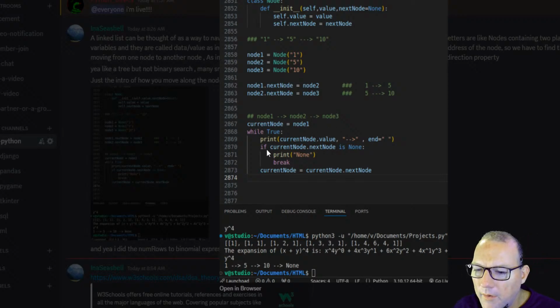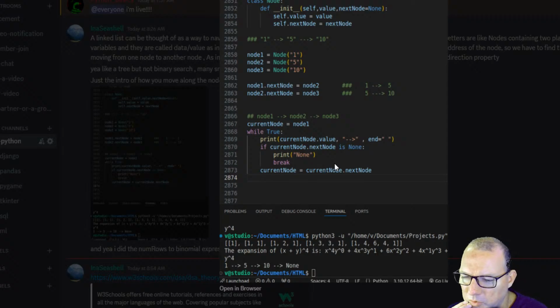Then if current next node is none, print none, break. So, while true, we're going to be continuing to go through.